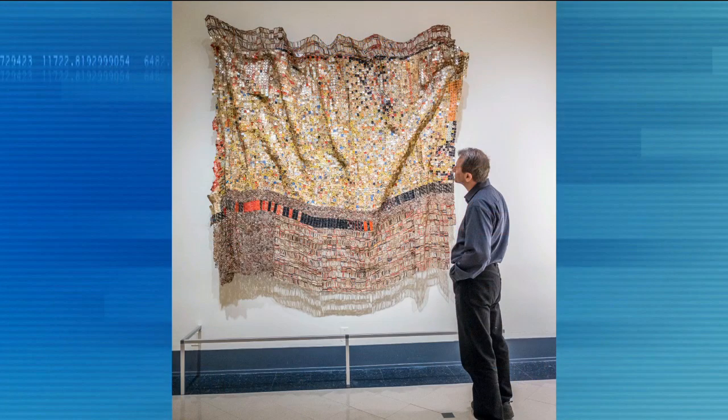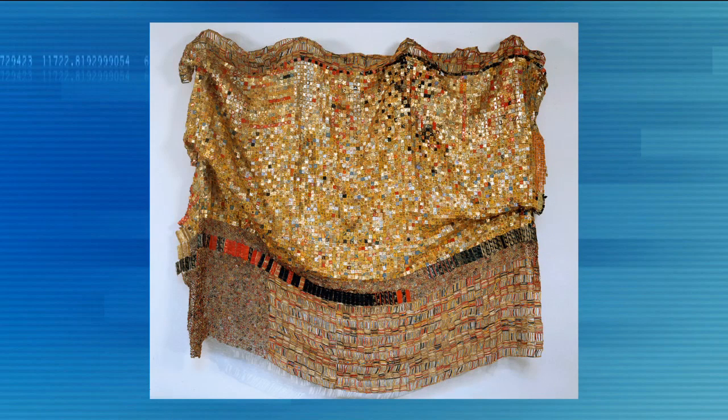The ability to show the works of African artists — people who are not known — is important. I think many people have certain stereotypes: that African art is mostly masks or figural sculptures. They don't have a sense that some of the world's biggest cities are on the African continent, or where African artists live and create works, the sophistication of their artworks, the depth of the studio programs that exist in Africa, or the relevance of the historical traditions. I hope visitors will have a sense of the rich history but also contemporary activities as well.